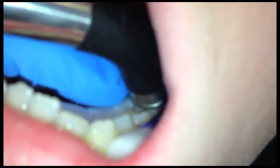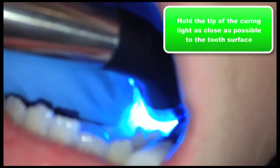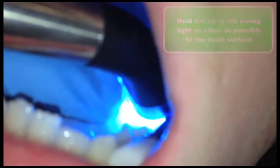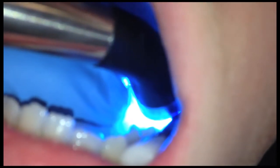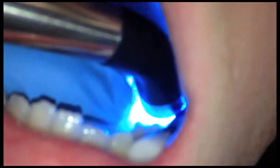Now it is time to light cure the sealant. Hold the tip of the curing light as close as possible to the tooth surface. Curing time is 20 seconds, but an additional 10 seconds or 2 20-second cycles is recommended for each surface. Remember, you cannot over-cure a sealant.